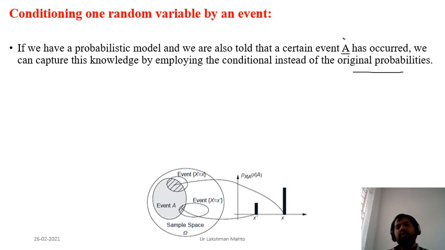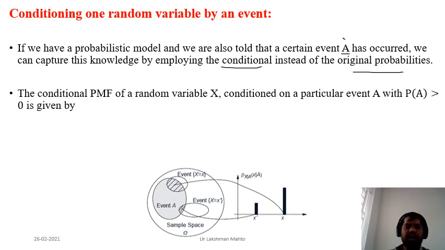So if you want to calculate the probability distribution of a random variable, we can't use elementary probability, or simply we can't use the probability mass function. Here we have to use the conditional approach. Conditionally, we have to find the distribution of a given random variable with respect to partial information.